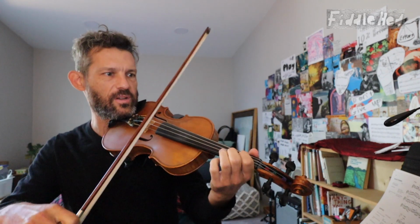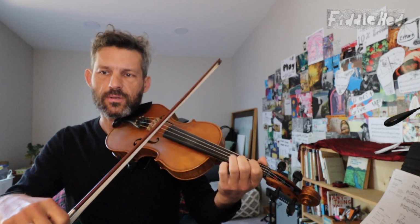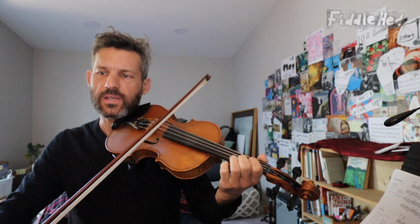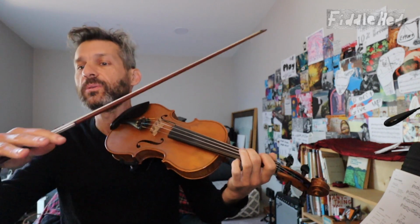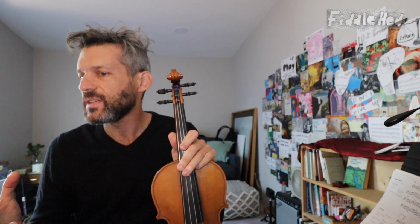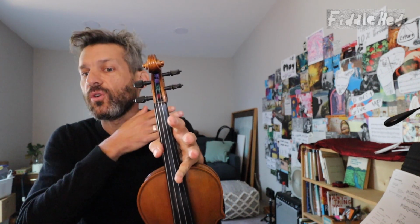So say you were working on this, you would actually use the metronome. I don't know if you can hear my foot tapping, but slowing it down, being able to play at a really steady, slow pace will help you to play faster. It's very difficult to play slow with a metronome. And then slowly speeding up those hard parts. And then you can really do this kind of scientifically. You can take note of your fastest tempo for a particular piece and then for the whole song.